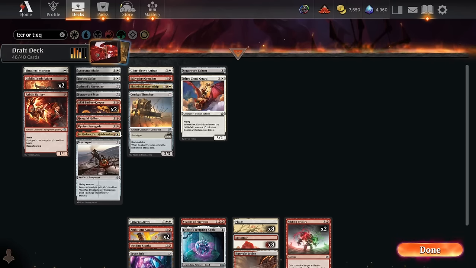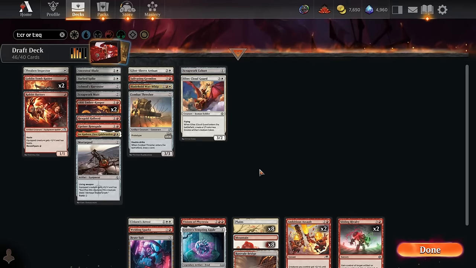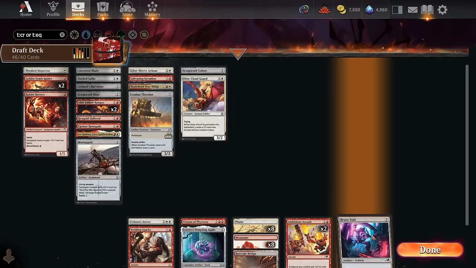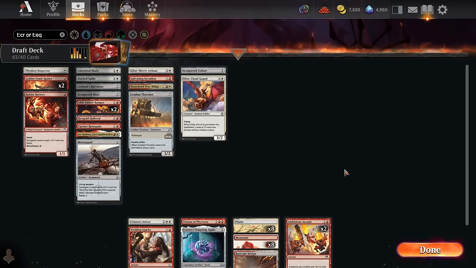I'm going to try to keep the creature count super high, so I wouldn't mind one of these Ambitious Assaults. We're probably cutting one of them still. Brute Suit as well, the vehicle. We're an equipment deck, not a vehicle deck, and that's not a particularly good vehicle anyway. 1, 2, 3, 4, 5, 6. This would be 6 non-creature spells. So like 17 creatures, 6 non-creatures.